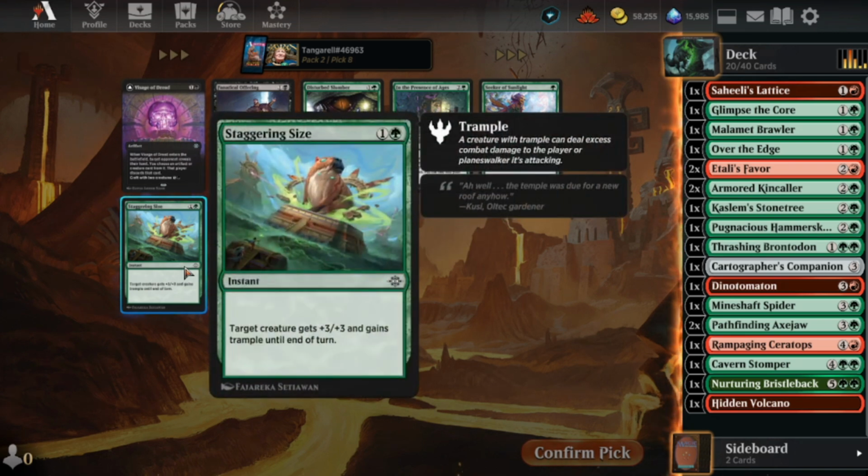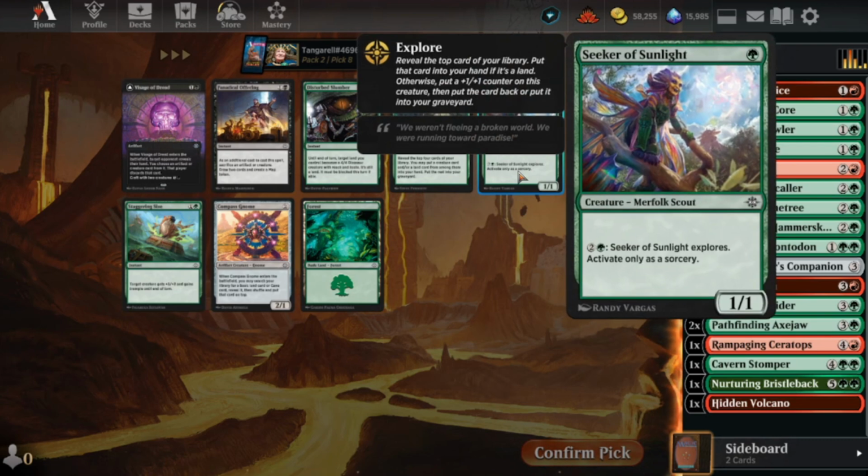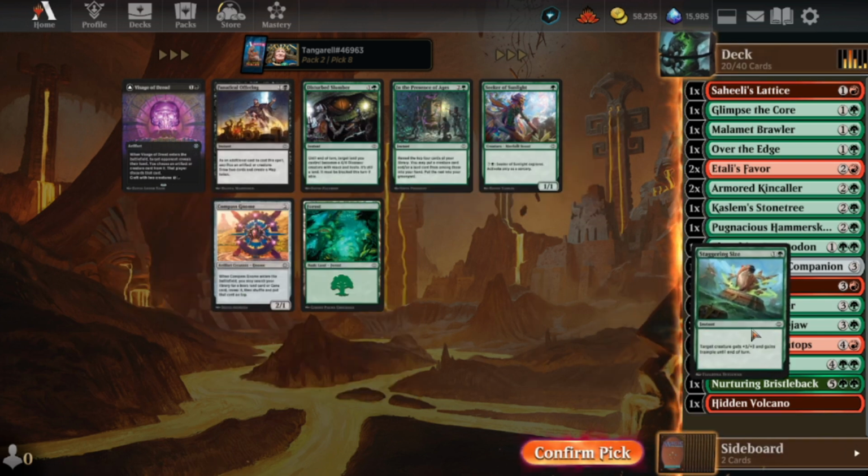Staggering Size, +3 and trample until end of turn is very nice. Seeker of Sunlight gives us that late game mana sink with Explorer. I think I go for the trample because I'm going to need some way to push through damage.